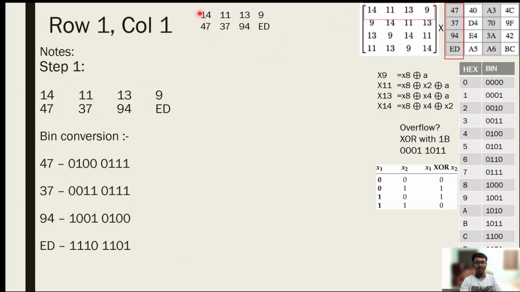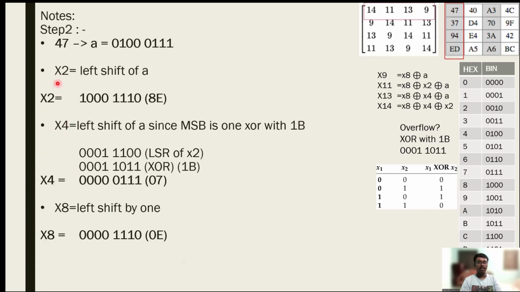So we are just going to directly multiply it with this. Before multiplying, I have said one thing. What is that? We're going to find x2, x4, and x8. How are we going to do that? Like I said, we are going to just left shift. What is left shift? We have got this value. Left shifting is discarding the first value and adding 0 to the last.